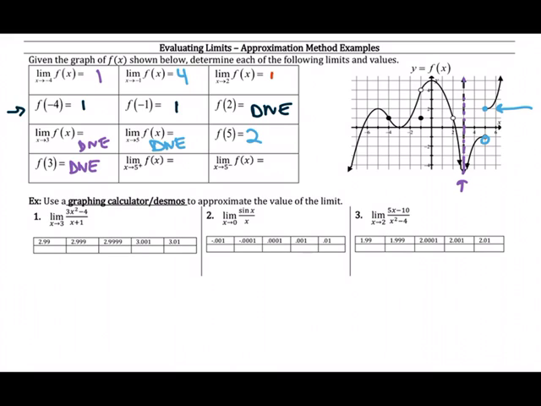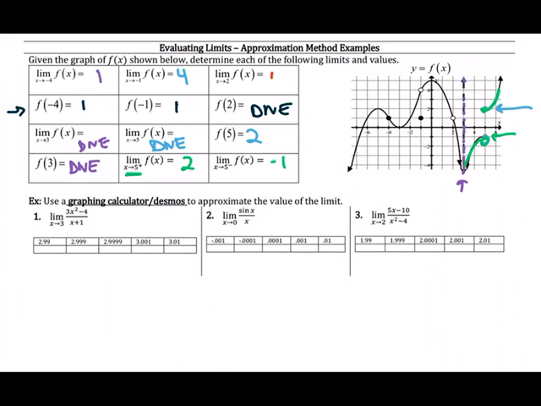So this one down here says the limit as x approaches 5 from the right. So I'm going to go far to the right, and I'm going to get closer and closer to the function. As I get closer and closer to x equals 5, I'm getting closer and closer to this number, which is 2. So even though the two-sided limit doesn't exist when x is equal to 5, when I approach it just from one side, it will exist. Similarly, if I approach x equals 5 from the left, I'm getting closer and closer to this y value, which is -1. So just because the limit does not exist doesn't mean that one-sided limits don't exist.